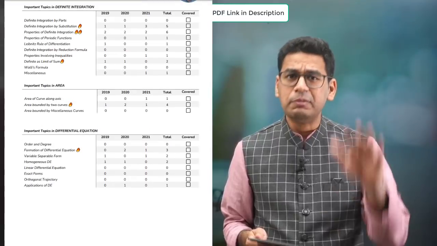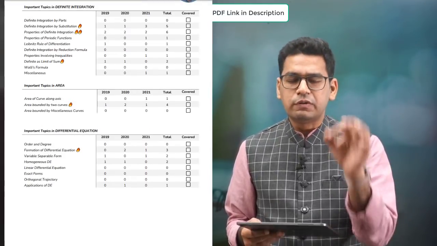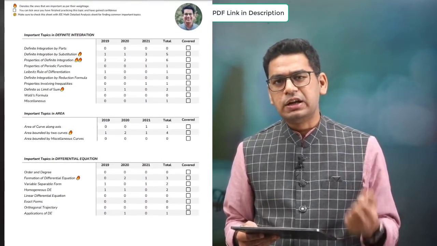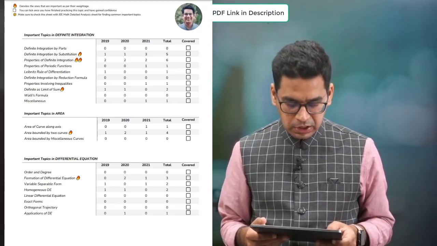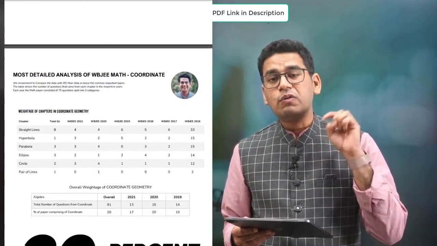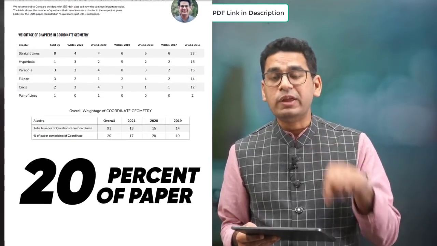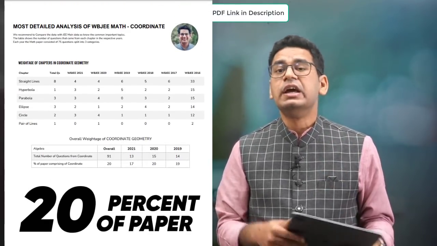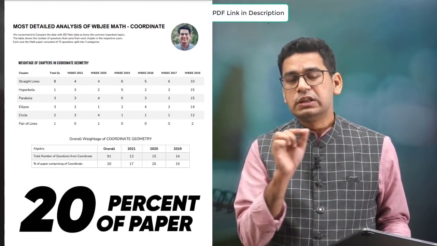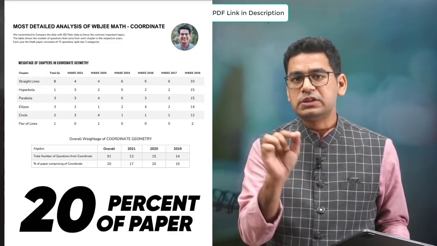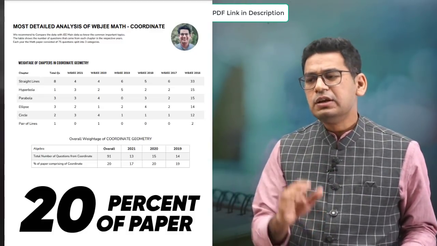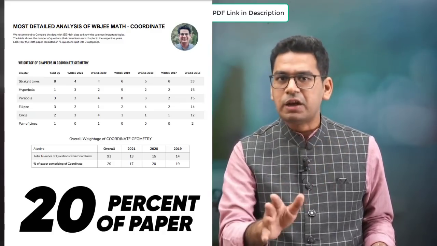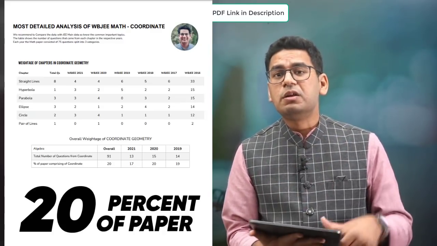I will not waste further time. The PDF is available — go check it for yourself and start planning. We can give you statistical data, but it is you who have to start preparing hard. Next is coordinate geometry. Coordinate geometry is at 20% of the paper, whereas in JE Mains it was 10 to 12% — so coordinate geometry is significantly higher here. If you add up these three units — 35% algebra, 40% calculus, and 20% coordinate geometry — it almost covers 94 to 95% of the paper. That means three units comprise the entire paper.